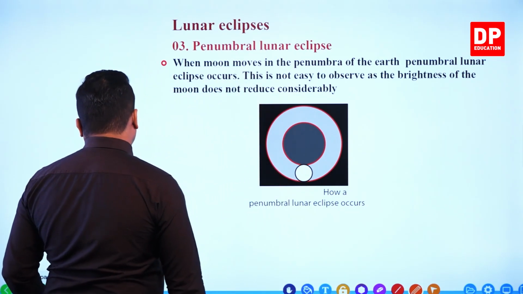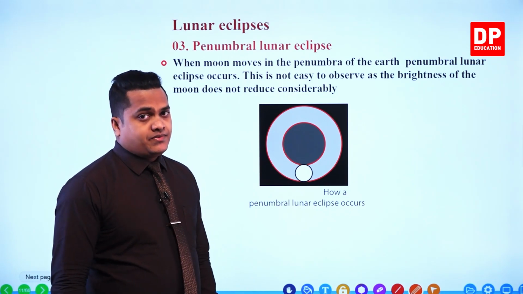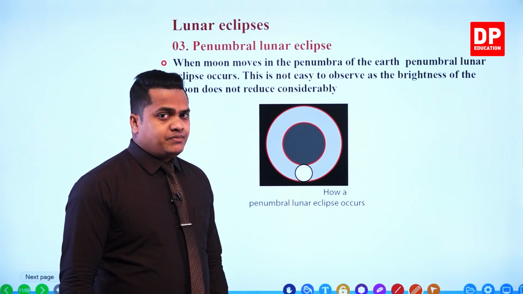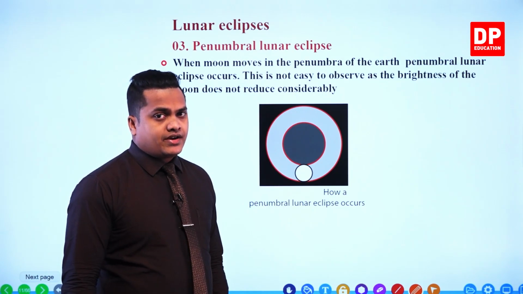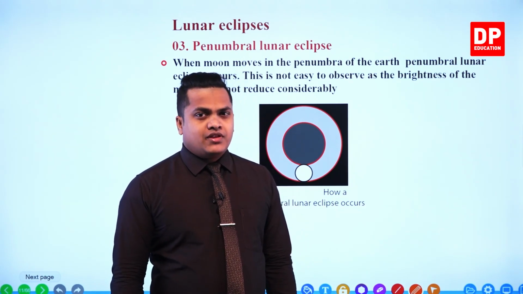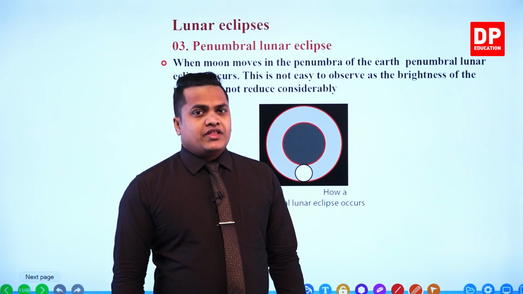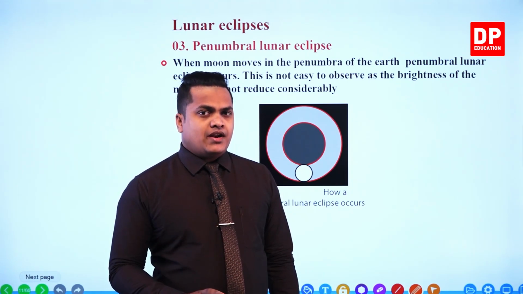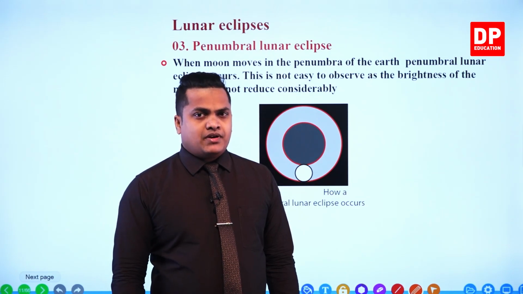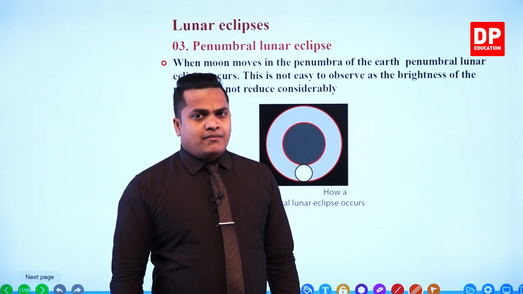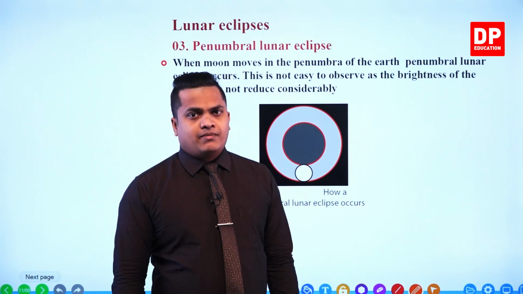Right then, so these are the three types of lunar eclipses: total lunar eclipse, penumbral lunar eclipse, and partial lunar eclipse. In the total lunar eclipse, the moon is entirely located within the umbra of the planet Earth. During the partial lunar eclipse, one part of the moon is located within the umbra region of the planet Earth and the other part is in the penumbra region. Then finally, the penumbral lunar eclipse: the entire moon is located within the penumbra region of the planet Earth, like in the figure here.